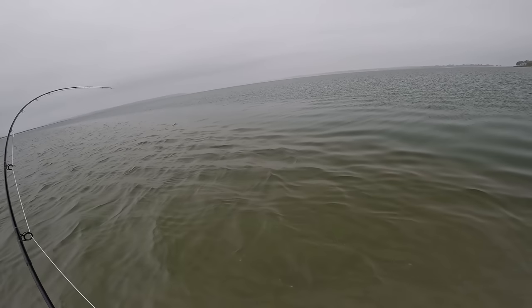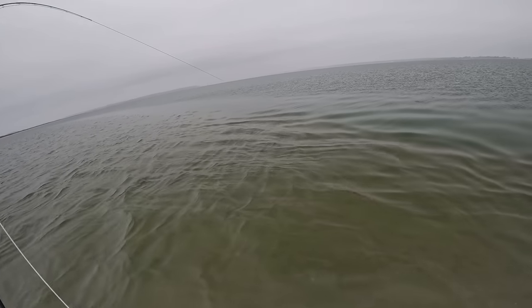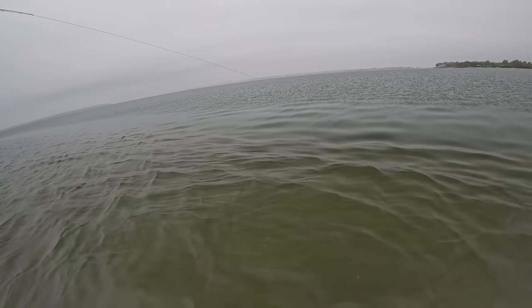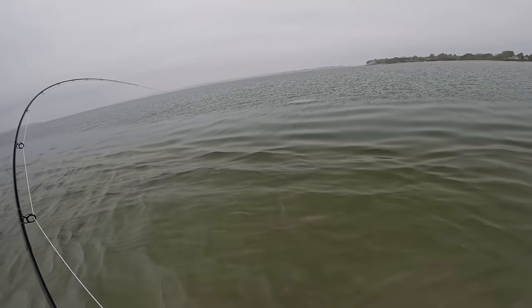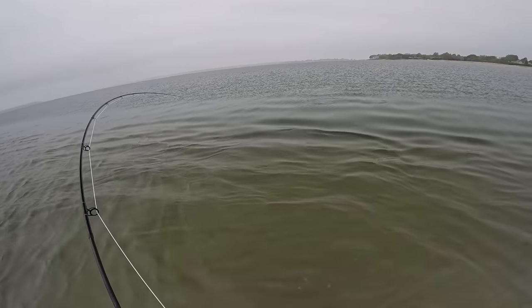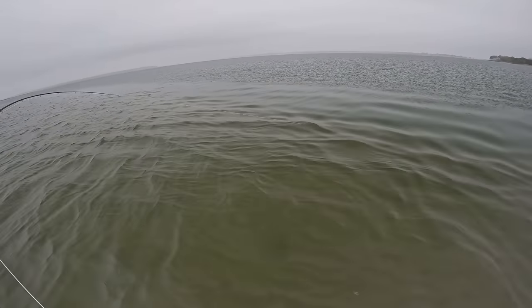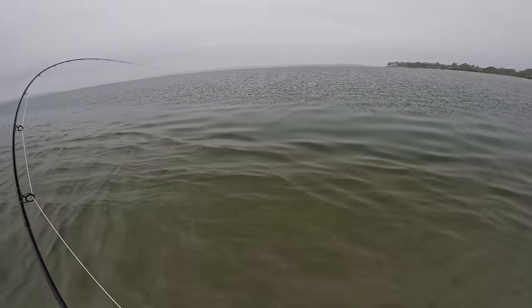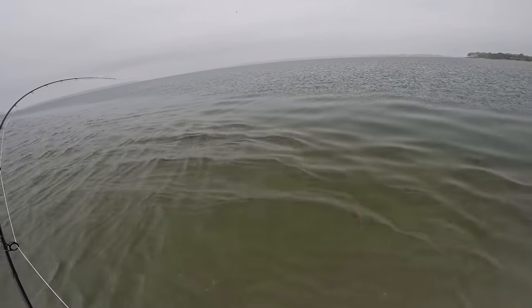Oh man, if you're a real fly caster, this has got to be total comedy. Like beating my hands to death when the fish runs. So I'm not breaking my fingers on subsequent runs. Yeah, I get it. I have to put my hand on a different part of the reel.